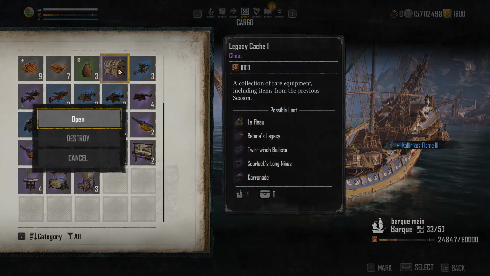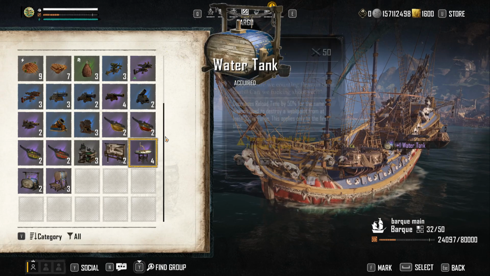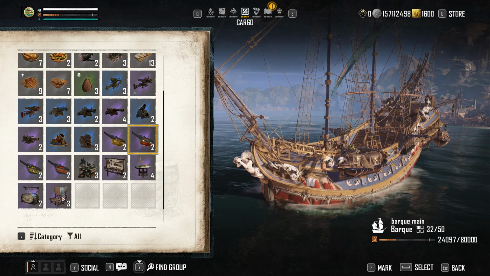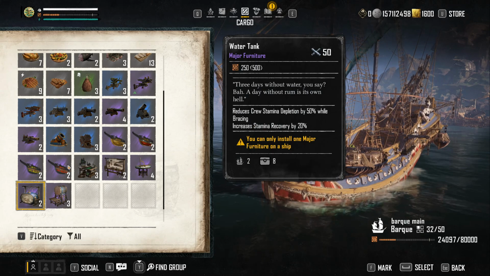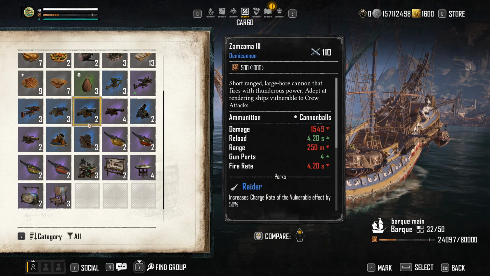Kalinikos Flame 3. And last but not least, we got another water tank. You want to see the sample size? Besides that, I destroyed some. Here you can see it. We didn't get any Dardanelles or any specific armors that we could have needed, but we got a mixture of all sorts of stuff.